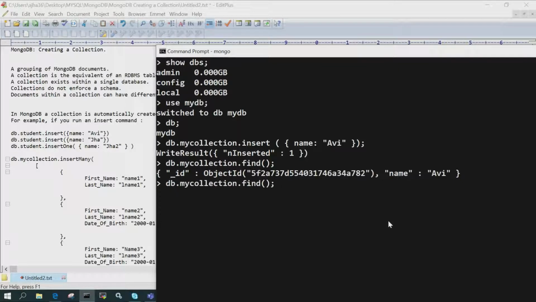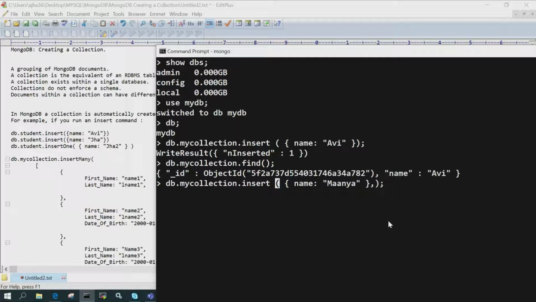Now let's create one more document in this collection. So db.mycollection.insert, name Mania, and since this is schemaless, we can have more than one value.